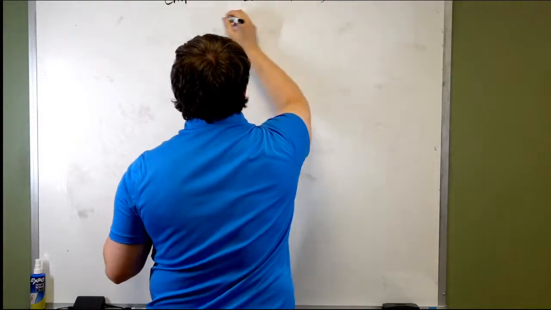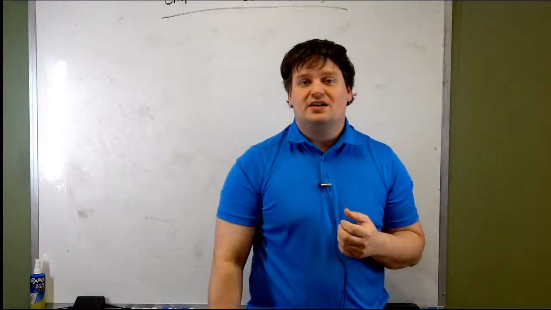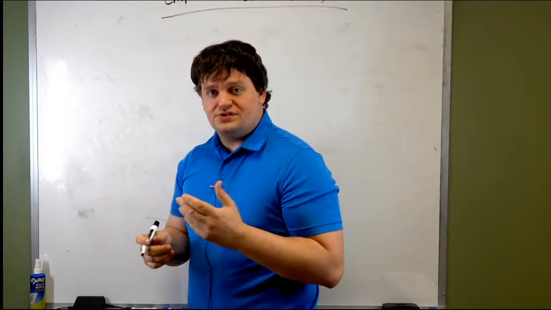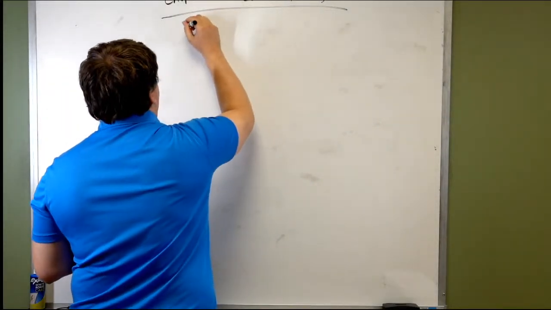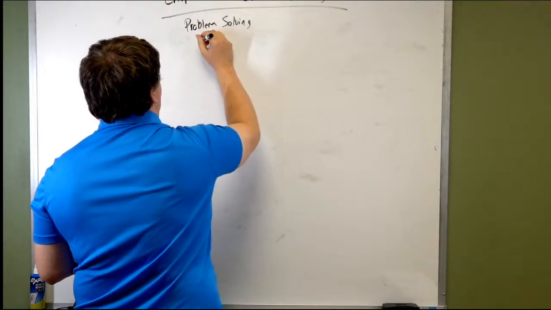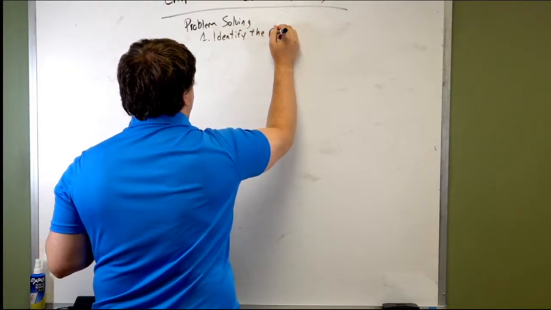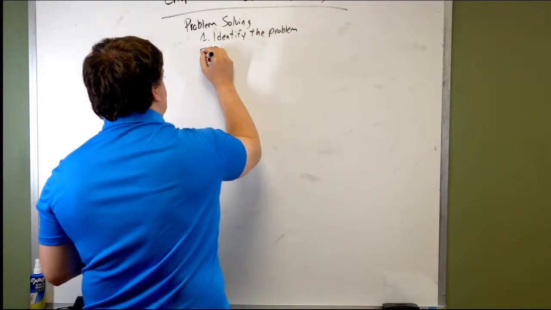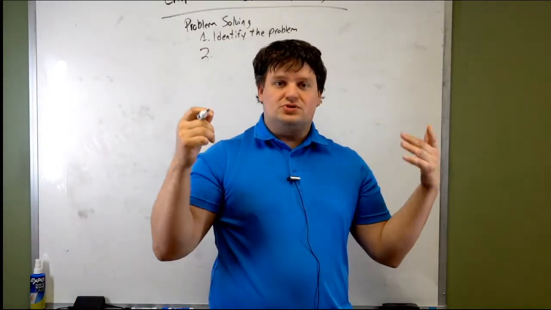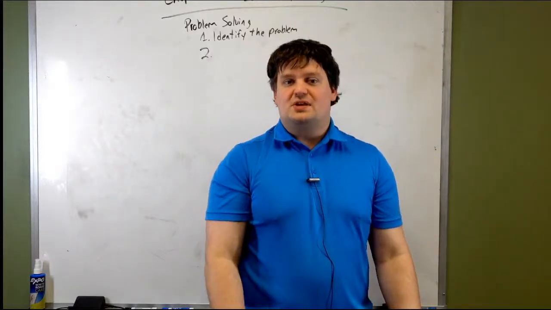And to kind of precede this, I'm going to go back to the fundamental idea of all problem solving. All problem solving involves 4 steps, okay? So your 4 steps are: 1, identify the problem. 2, once you've identified the problem, you identify what you need the solution to look like. Here's what I need the final result to be.